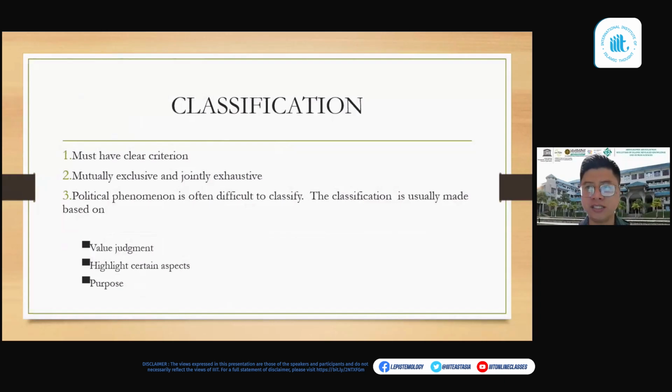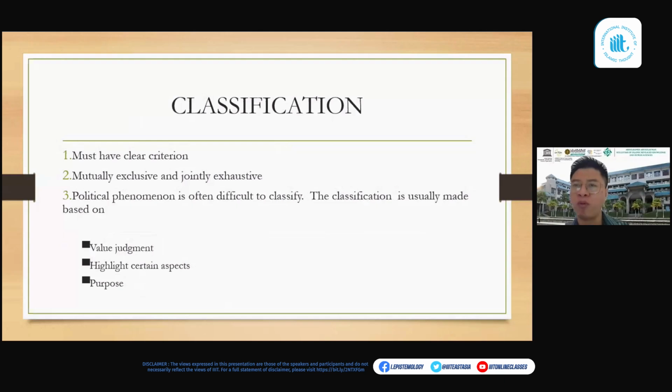A good classification is one where the categories that you create are mutually exclusive. Meaning, if you put states into categories A, B, C, which category should a state fall in? A good classification is one where the state can only fall in category A or B or C. It wouldn't be like, well, this state seems okay in category A, and seems okay in category B too. That is not a good classification because it seems to overlap. All right, so we emphasize, if possible, being mutually exclusive and jointly exhaustive, meaning there's a linkage from one to another. Let's say we talk about democracy: category A is the most democratic country, and category B is a less democratic country.